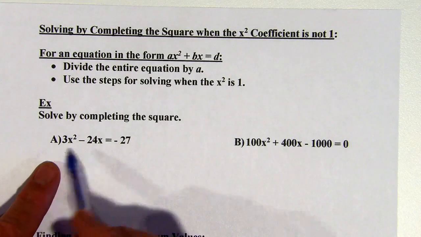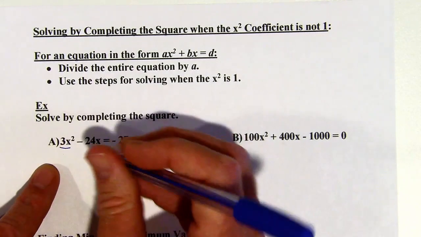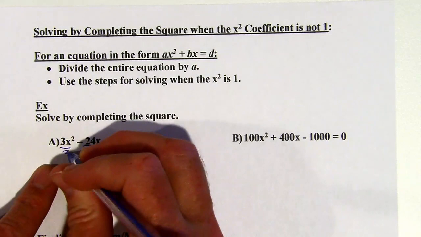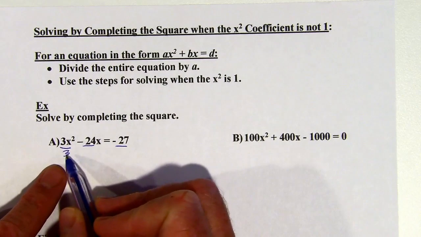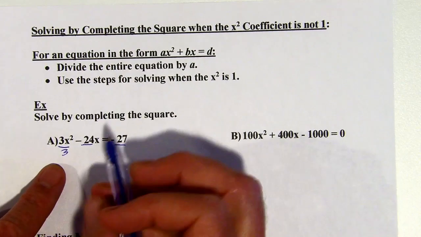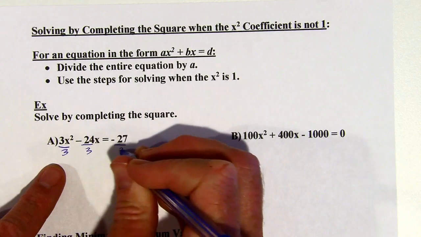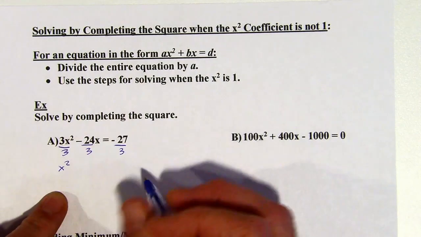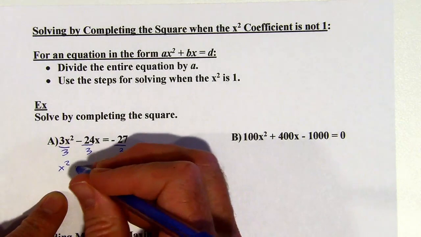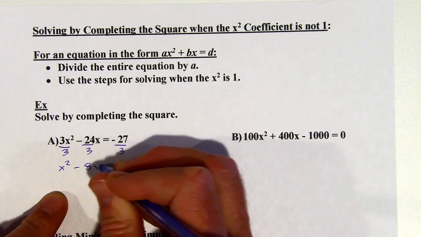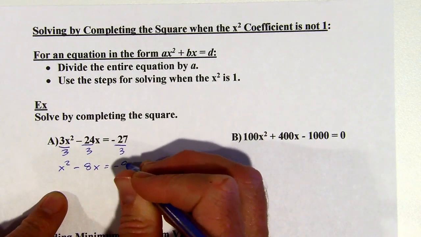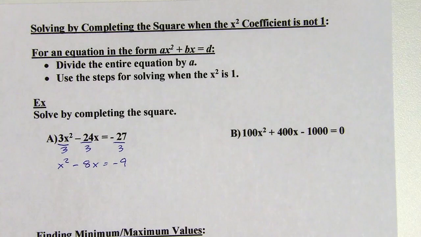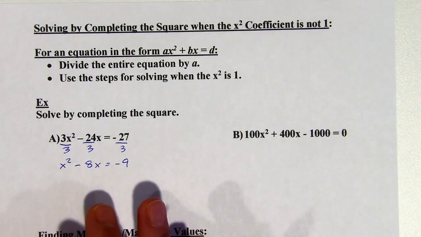So what I'm going to do is take the whole equation and divide everything by whatever a is. So in this case, I'm going to divide everything by 3, because if I divide this piece by 3, then it will say x squared. And I can do that as long as I divide the entire equation by 3. Okay, so that gives me x squared, and luckily 3 goes in evenly to all 3 of these terms, because if it doesn't, then you just have fractions or decimals, and it would be kind of a mess, but you could still use completing the square. Okay, and then from there on out, it's going to be the same as the previous problem.